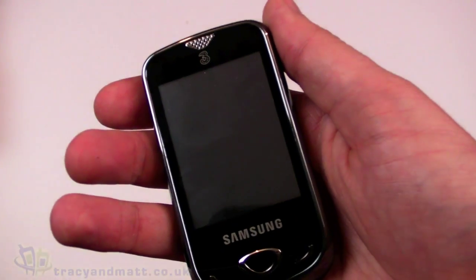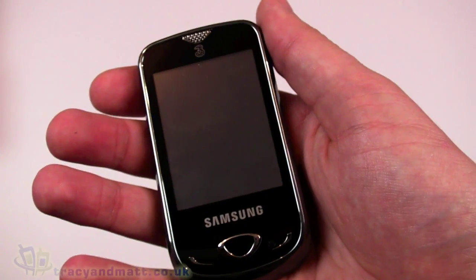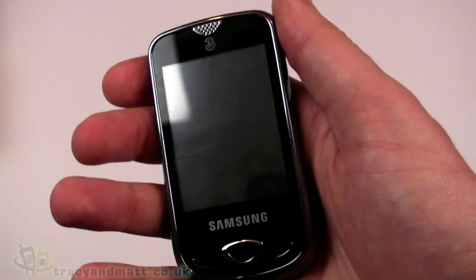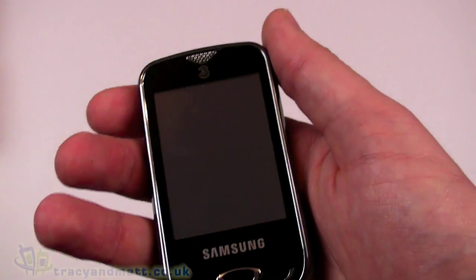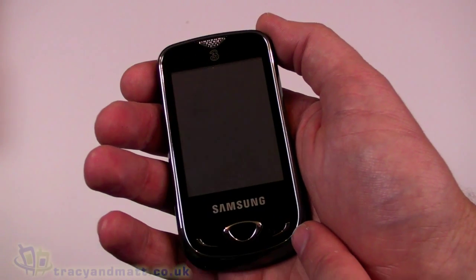It does have built-in Bluetooth 2.1 with A2DP, but there's no Wi-Fi or anything like that, so you are limited to actually using the SIM card if you want to connect to the internet and things like that. So that is a very quick look at the Samsung GT-S3370 or Samsung Corby.